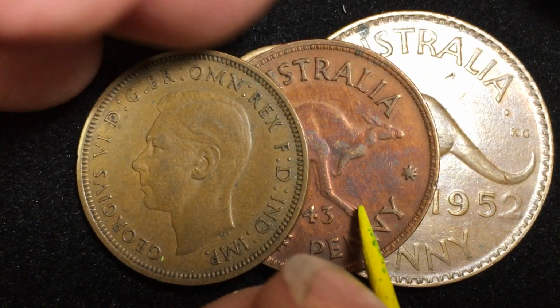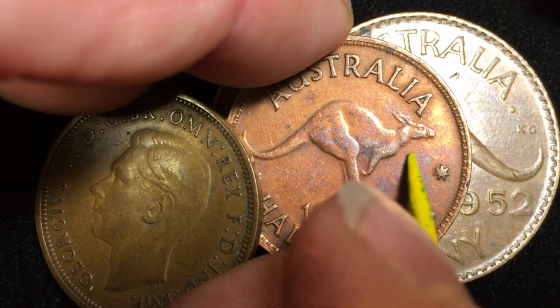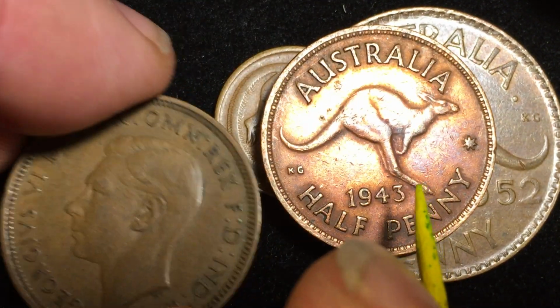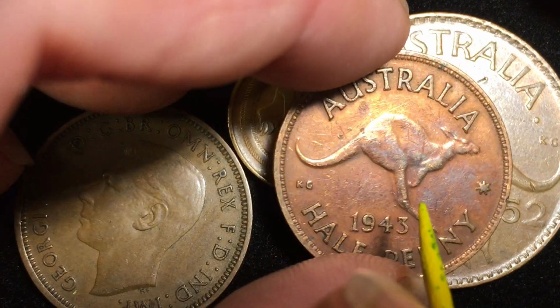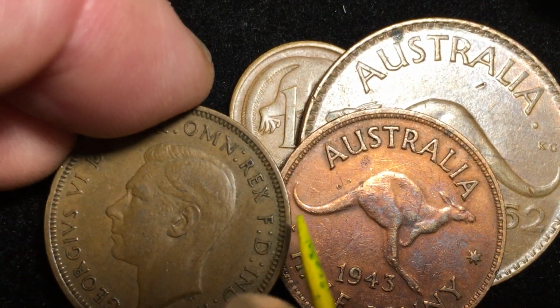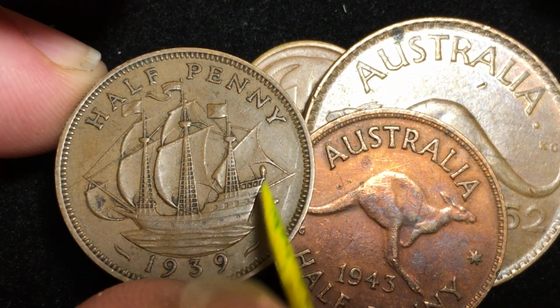This one may have come from a set, would be my guess. It could have been cleaned also, but I don't think so, just because of the way the toning stays on there. So I think it may have been a set that somebody broke up, or maybe somebody just saved it for years and never used it. This is what would happen if you used it all the time. And this, of course, is a 1939.